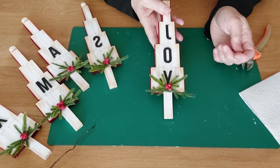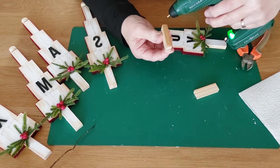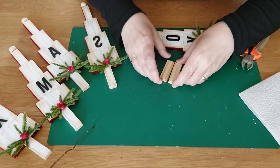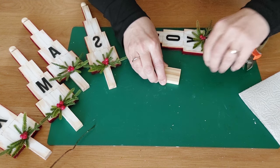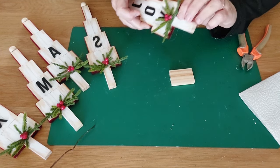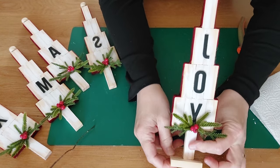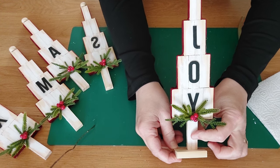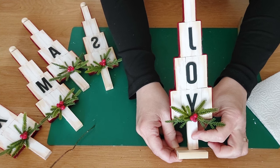So you see, this is already the underpiece. Now we are going to need a stand. We just take two blocks, just glue it together this way. And of course, I will distress it in a moment a little bit, but also with some chalk paint, so it gets the same structure like my Christmas tree. And now we are going to glue our Christmas tree on top of here, so we get our own. I showed you a little bit closer. My camera is even too small. So this will be how we will look like. So we have a nice stand with our banner. So it looks everything comparing to each other.